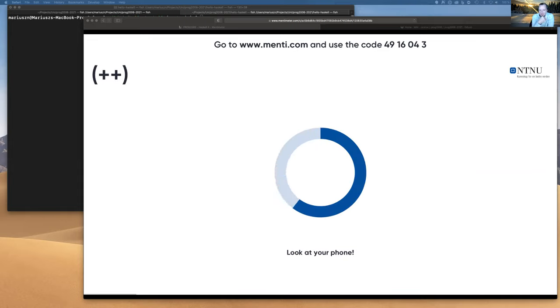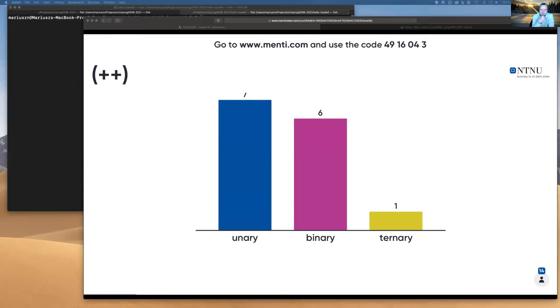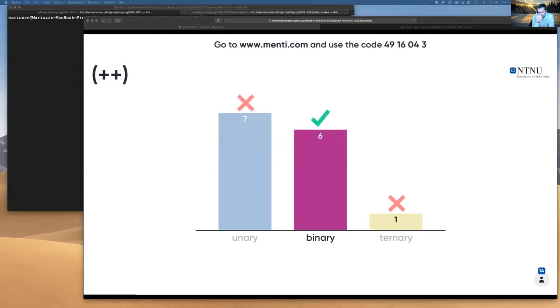The next one is plus plus. I will give you a hint. It's the same as concatenation in strings, so that should be pretty straightforward. All right, so kind of varied opinions here. Plus plus also takes two arguments. It takes the left-hand side, what you want to concatenate stuff to, and the right-hand side, right?